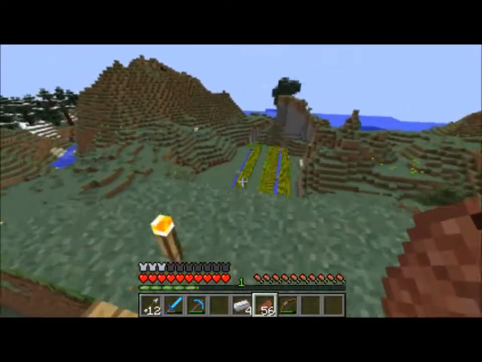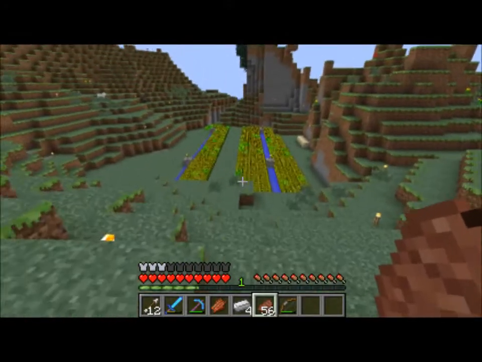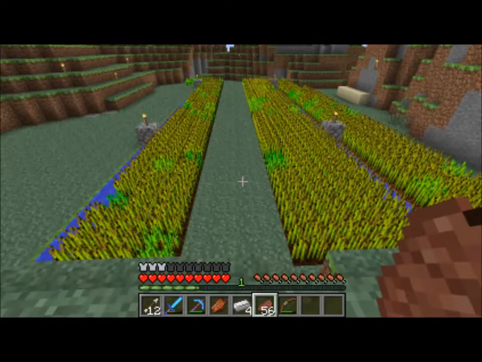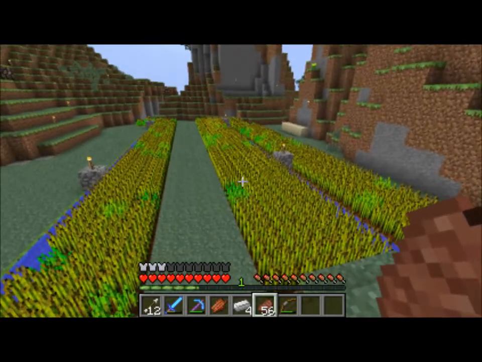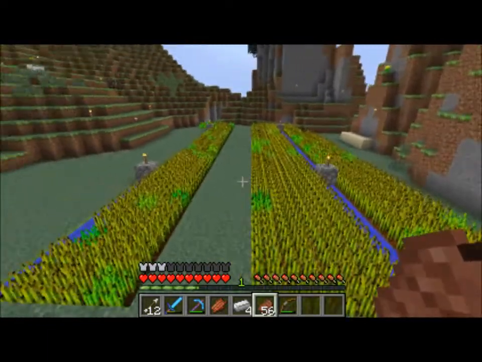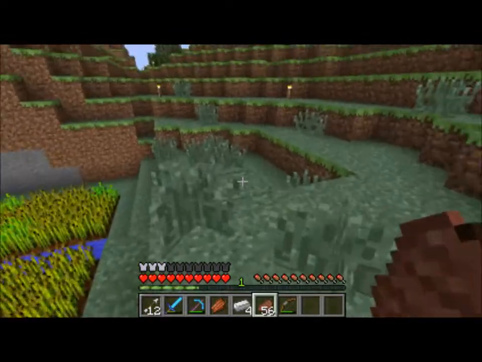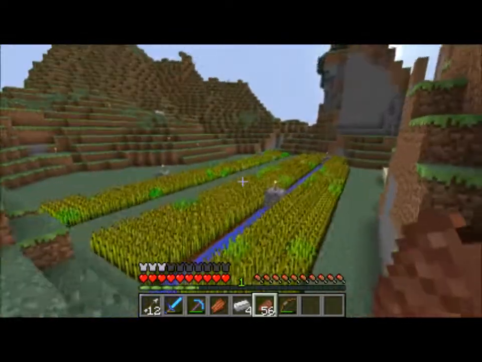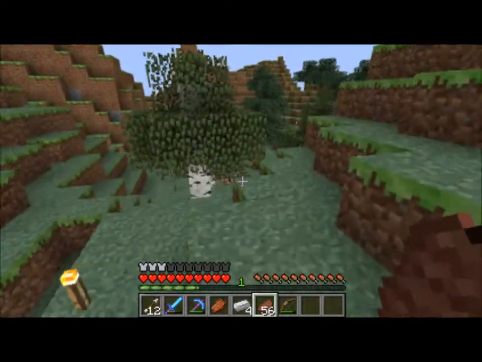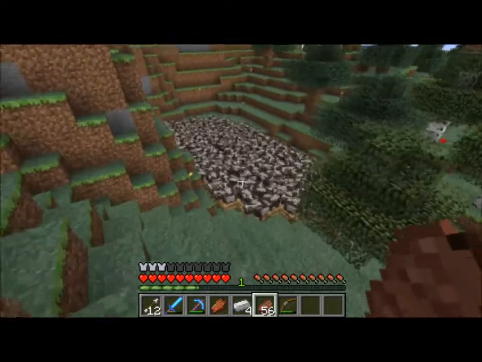So here's the farm. It's a ton of wheat, and I think this gives you like 3 stacks of wheat just by destroying it and replanting. The downside is you do have to replant, but it took me 2 iron hoes to toil all this. Now over here is what's going to be eating all this. It is one of the largest cow farms I've ever seen in my entire life.